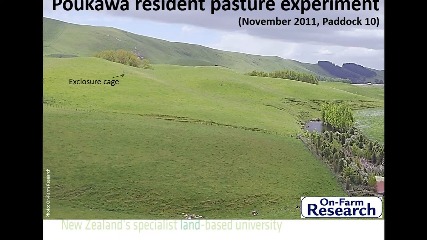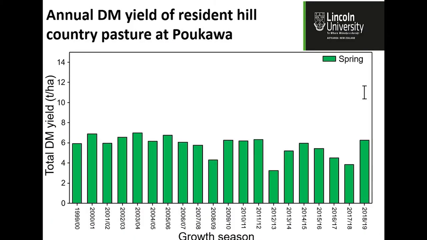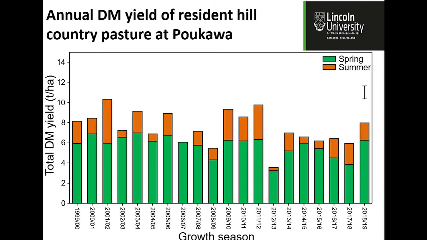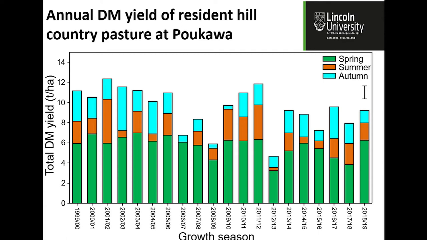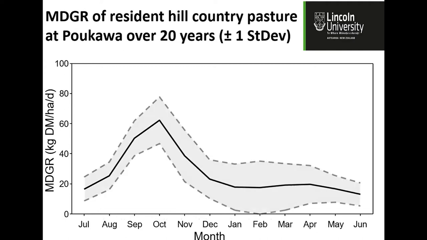So that's what we look like in spring. That's what we look like in summer. And what we find is that, obviously, as you'd expect, we grow more pasture in the spring than we do at any other time of the year, in the summer or in the autumn. But huge variability in the pasture yields that we get. Now, traditionally, we would then create a growth curve and suggest to farmers, this is your pasture production curve, and here's the range that you can operate within. But we can also start to relate that pasture curve to other factors.